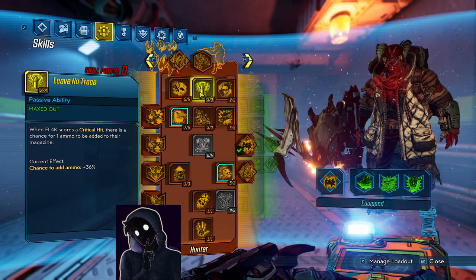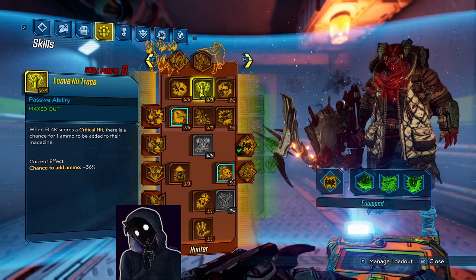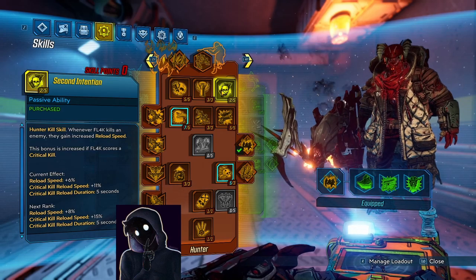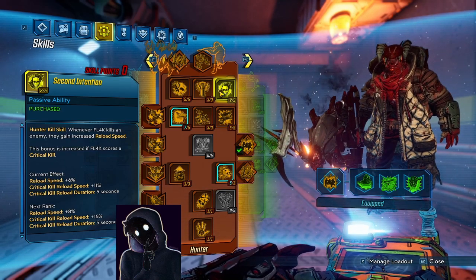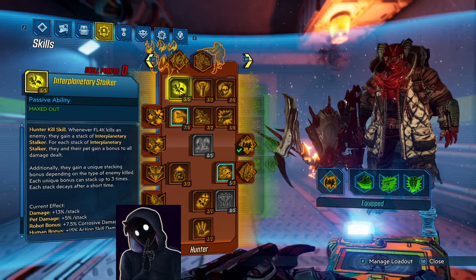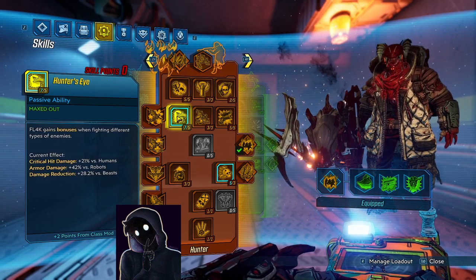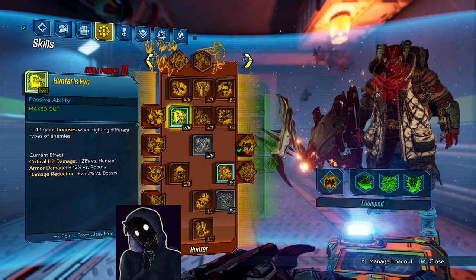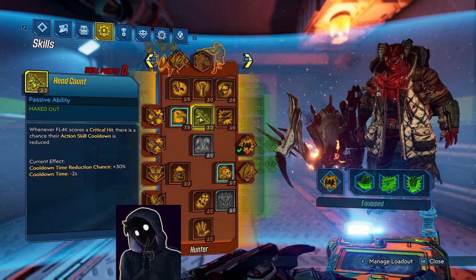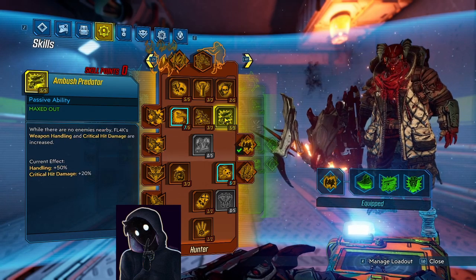So in red tree, we are going 3 in Leave No Trace for the extra chance to get ammo back on our critical hits. 2 in Second Intention, just in case we do have to reload, we want to make sure we're reloading quite quickly. 5 in Interplanetary Stalker for the extra damage per stack. 5 in Hunter's Eye for the extra damage overall, depending on what enemy type we're fighting. 3 in Head Count for the extra cooldown duration.